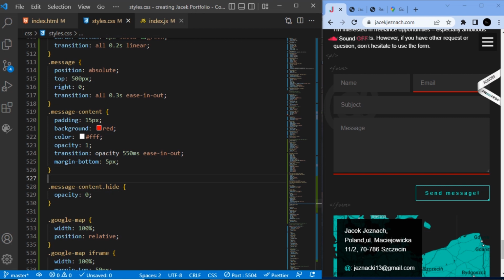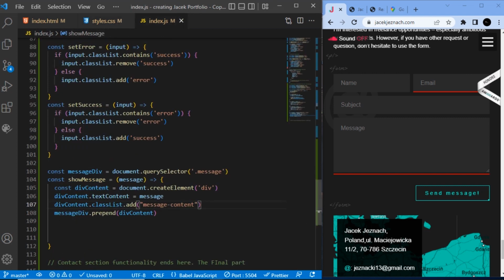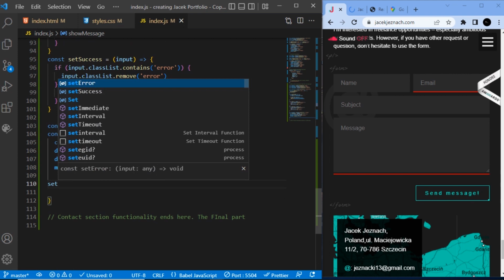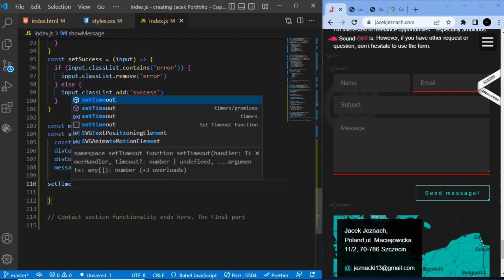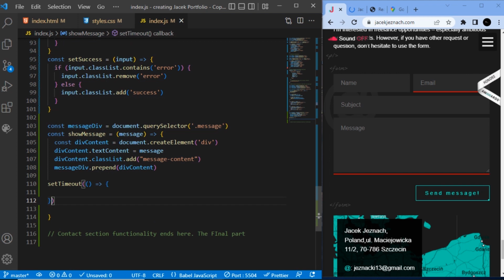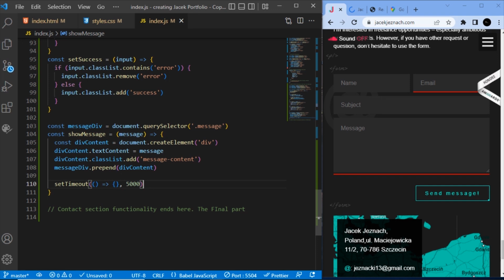And what we have to do now is to go back to our JavaScript and add the class, with a delay which is approximately 5 seconds.